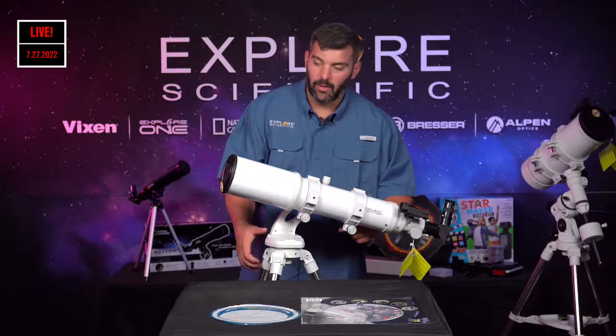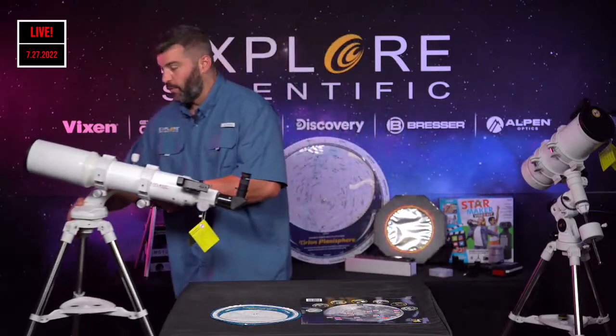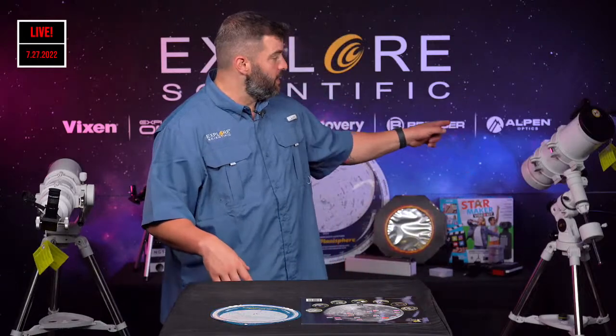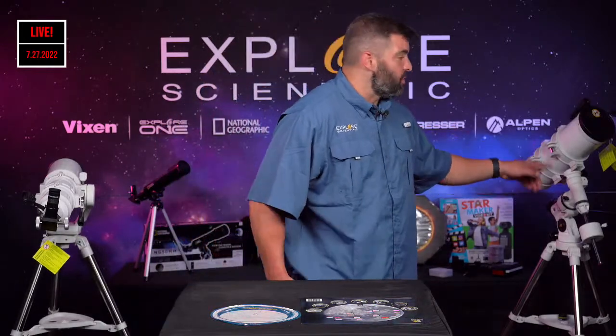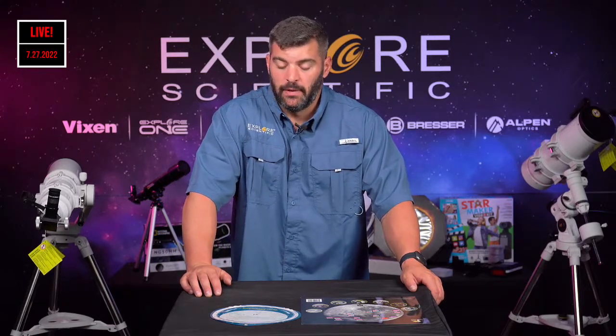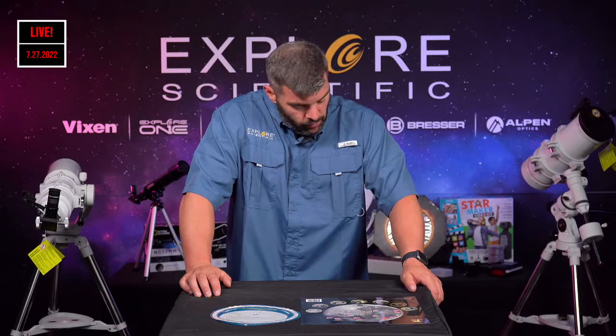And the beauty part about these scopes is they're extremely affordable. You can check them out in your carousel. The NT114 is actually $279.99, I believe. And the refractor, there isn't a price on there, but I know it's under $400 for sure. So we're going to move on a little bit.